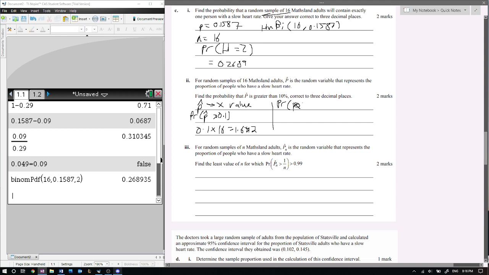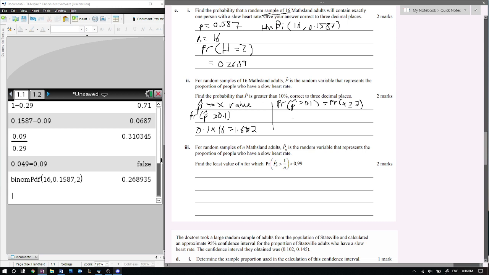of p hat, I'll make that clearer. That means that the probability of p hat greater than 0.1 is the same as the probability of x being greater than or equal to 2. And of course, you're including 2 because for all numbers greater than 1.6, you include 2. So that's why we use x greater than or equal to 2, inclusive.